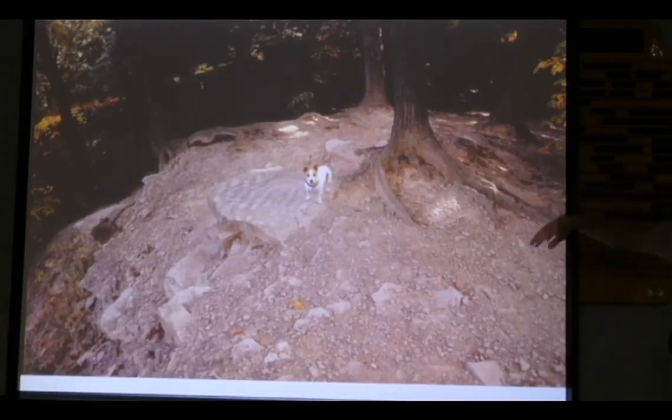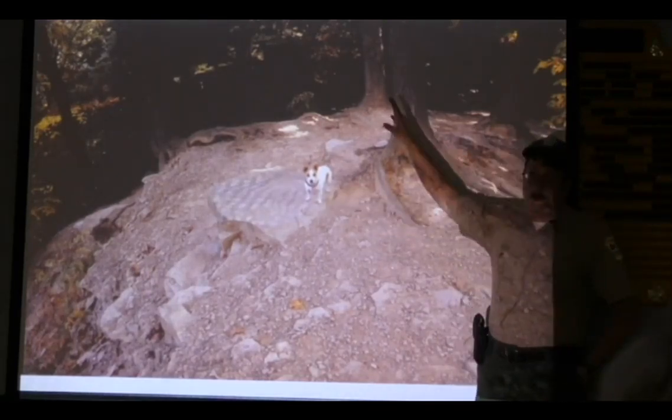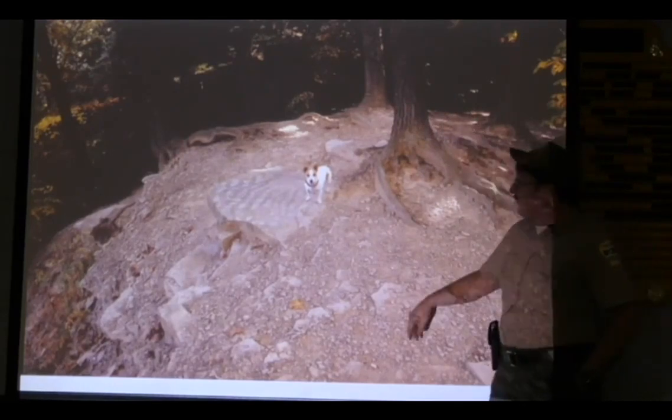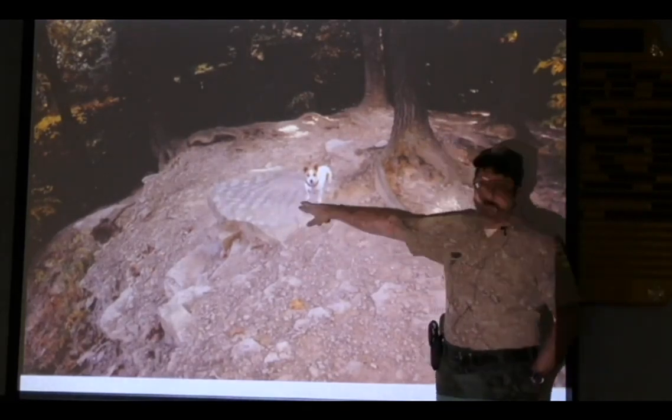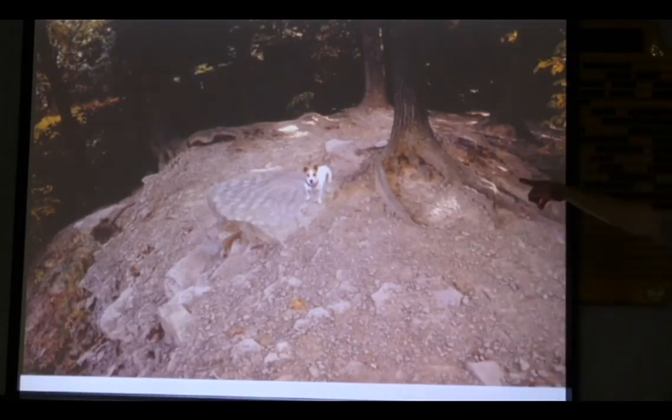This is my little tree measure buddy. She goes with me everywhere I go. But we've got dwarf-stature hemlock forests all over the top. And this is kind of neat. These are wave ripple marks about 300 vertical feet above Lake Erie. So the water was actually higher than it is now. It's a very neat area. Go to the next one.